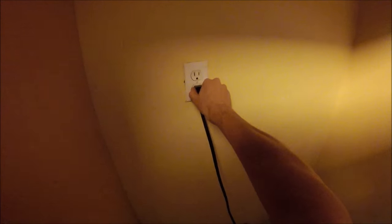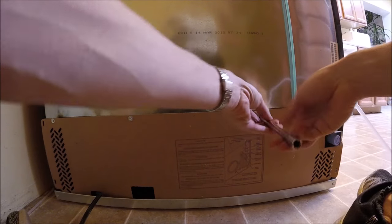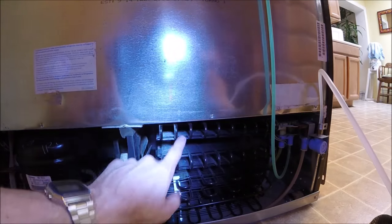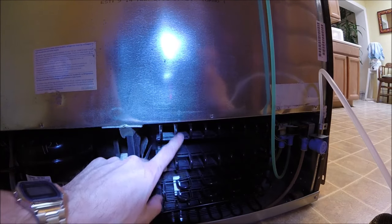So what we're going to do is first go ahead and unplug our fridge. Now some fridges will have this back panel, so we'll go ahead and unscrew and take this panel off — it's just a few quarter-inch screws and it comes right off. It's always a good time to go ahead and clean your coils while you're back here; I've got a video on how to do that too.